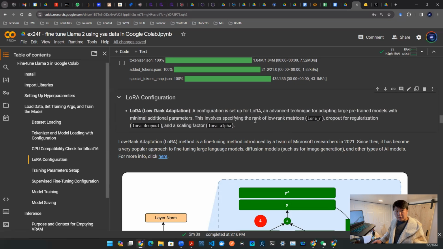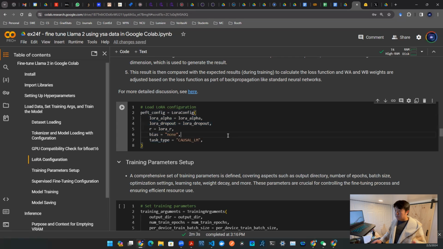So for the LoRA configuration, you wanna make sure you watch out for a couple of parameters. First one is low rank matrices. That is represented by LoRA underscore R. And then you also have a scaling factor, alpha, that also equates to the step size in your algorithm. And then on top of that, you have a dropout. So I put a code down here in this configuration, and that will allow me to set that up.